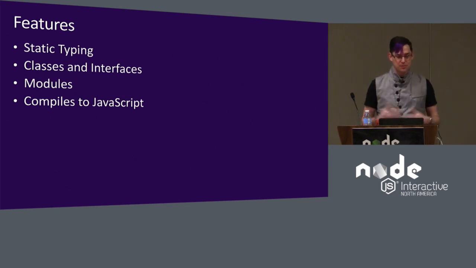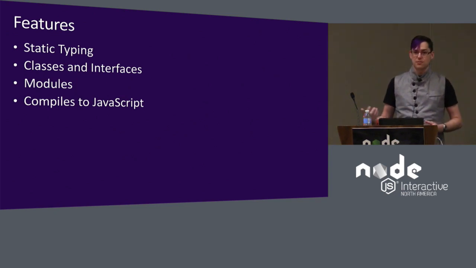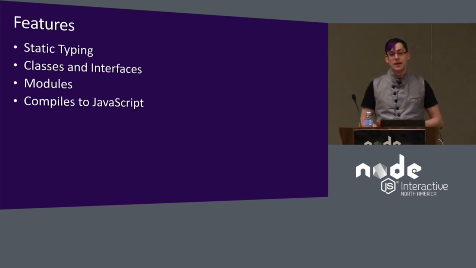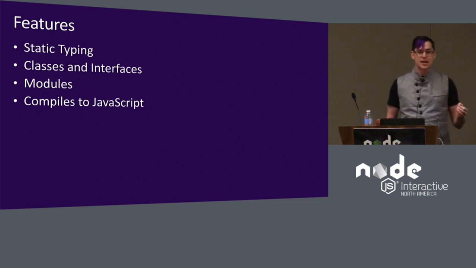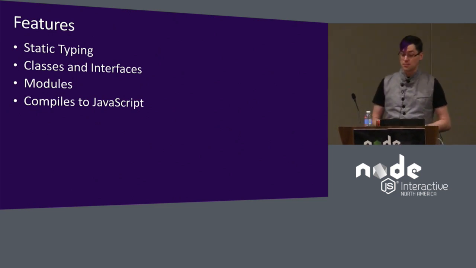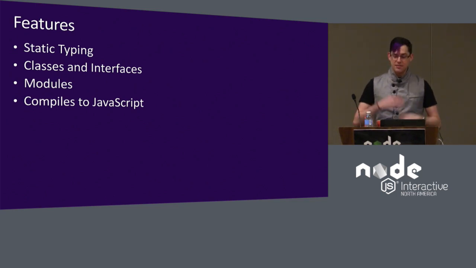For those of you who don't know what static typing is or come from a pure JavaScript background, static typing basically just means that whenever we create a variable, there is a type that is associated with that variable: a string, number, boolean, something like that. And once that variable has a type, that type can never be changed. Once it's a number, it will always have to be some number. And then everything else is built on top of this basic concept.